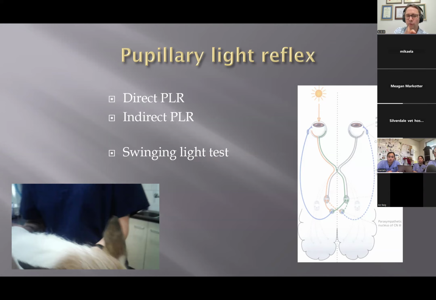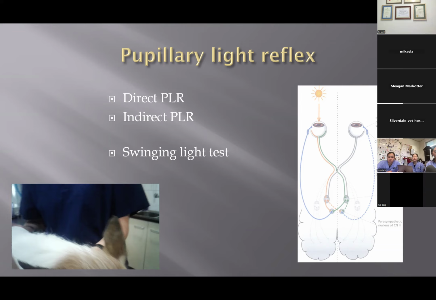So essentially, when we're following the light, looking straight down the light, we're going from one eye to the other, to the other, to the other. And by doing that and assessing the pupil as it moves during those different light stimuli, we're able to get a really good idea of what the direct PLR and the indirect PLR is for both eyes at the same time. And in real time, what I do is I look down my light source.